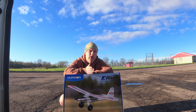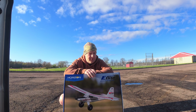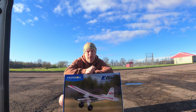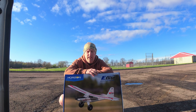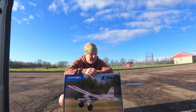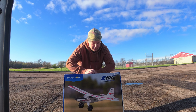It's got a 3400 kV brushless motor and AS3X stabilization. It also has very large flaps, a 3-bladed prop, oversized wheels for taking off in short grass and other rough areas. It also is covered with lots of indicator lights. It's got nice strobe lights blinking at the wingtips and throughout the airplane, which I'll demonstrate and show to you after I get that all put together here.